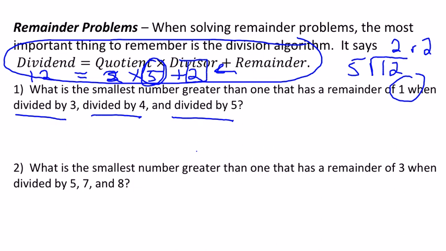And so you could maybe go through and start listing out your multiples until you've found one that has all of those. Or you might remember that if you want to find something that's a multiple of a set of numbers, that's called a least common multiple. And so in this case, the least common multiple of 3, 4, and 5, since they have no common divisors, is just 3 times 4 times 5. And so 60 is the smallest number that is a multiple of 3, 4, and 5. And so if we want them to have a remainder, then we have to add 1 to that. And so the answer is 61.